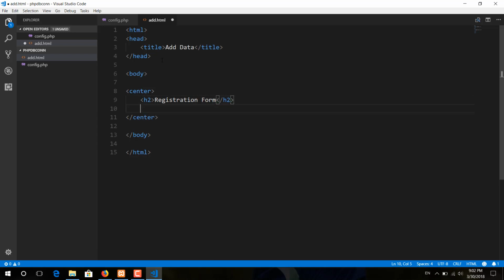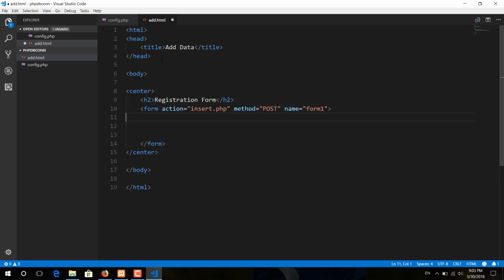Okay. So to create that registration form, I'll simply put a form tag for the HTML form. For the action, for now I write simply insert.php, which I'm going to create later on, and the data which I will be posting is using method equal to post. Sorry, this is post. Okay, and the name of this form is say form1. So this is the form. The complete form is created.